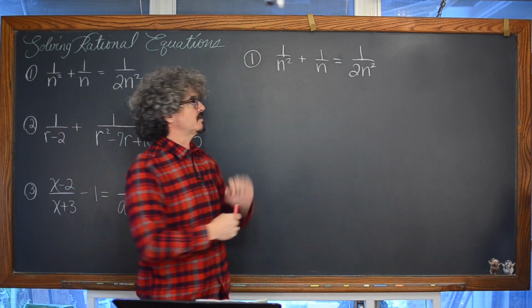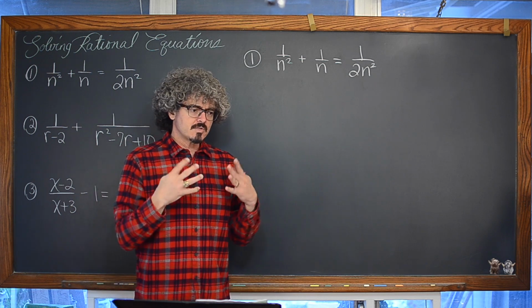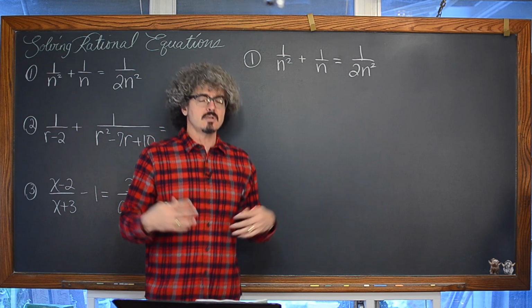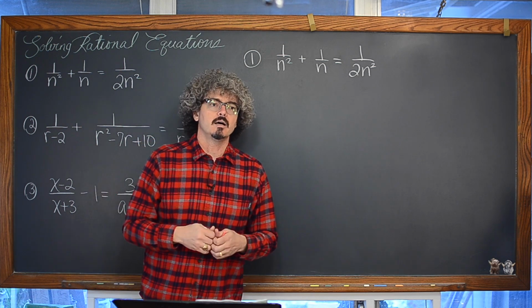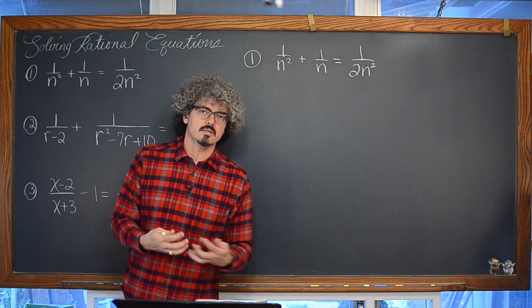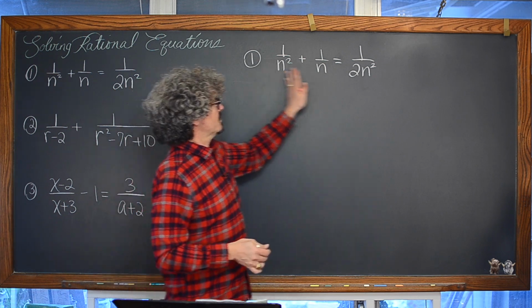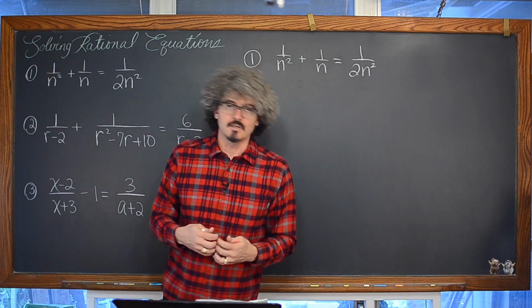So number 1. Now, anytime you solve an equation that has a math function in it that restricts the domain of that function, you need to be careful that when you finish and you get some answers, like n or x is equal to 2 and -5, you don't have any what's called extraneous solutions. Basically, you've not found a solution that makes the original problem undefined.